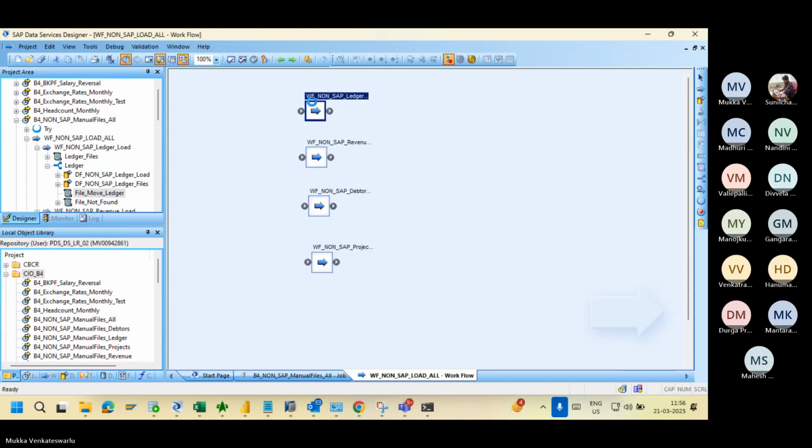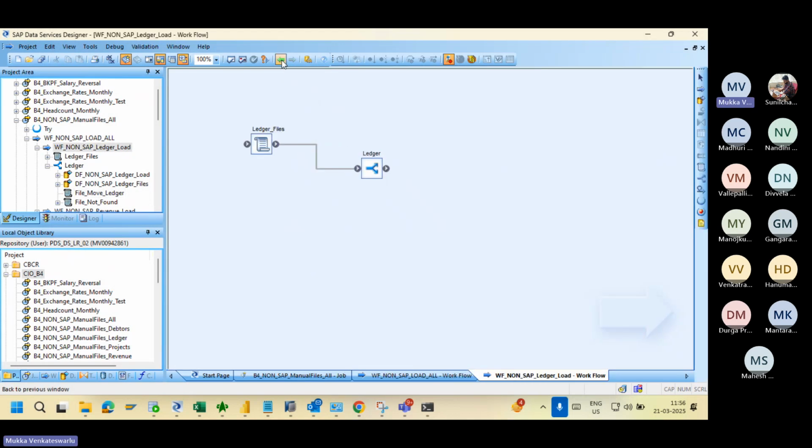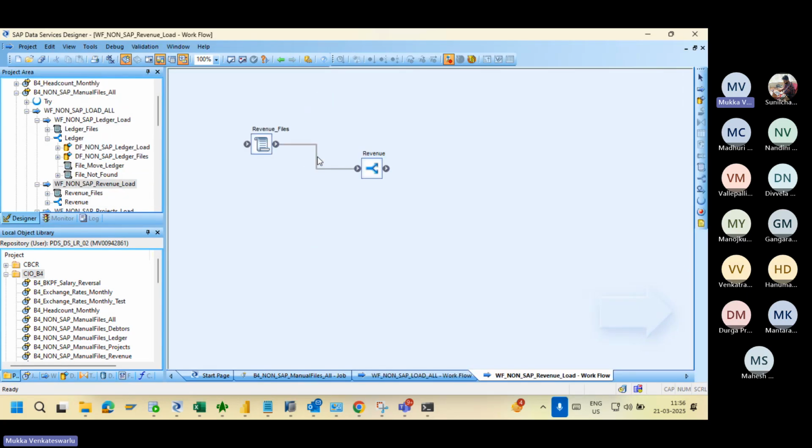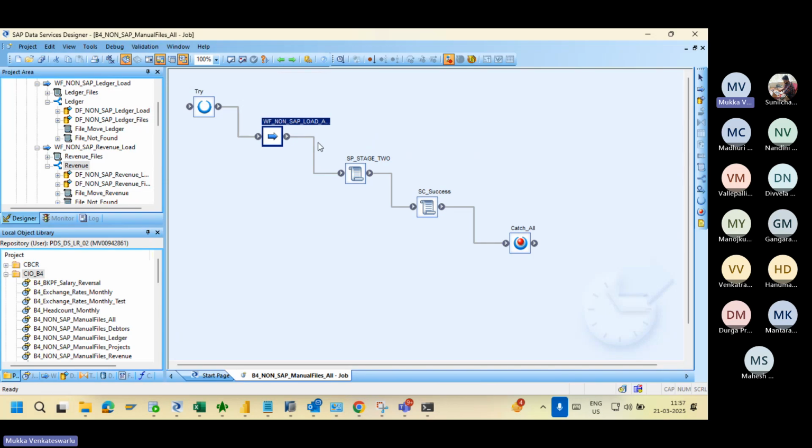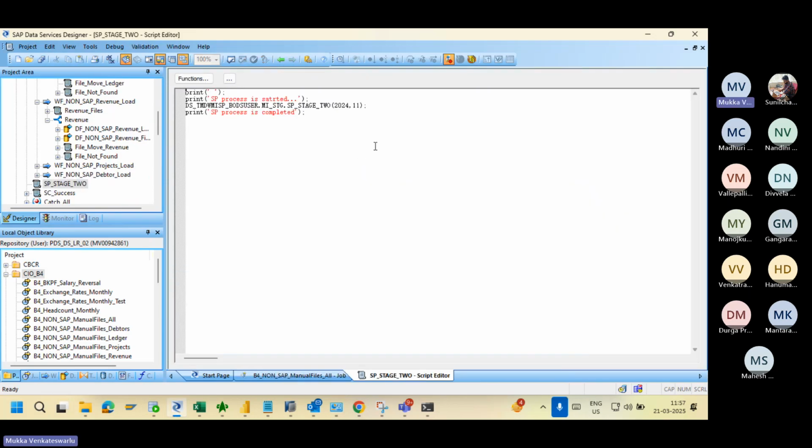After this, likewise, because here I have not connected these workflows with each other, all these workflows will process parallelly. The same script and same logic apply for the remaining ones as well. Then after this, once files are processed into the Oracle table, I'm loading the data into the staging table only.